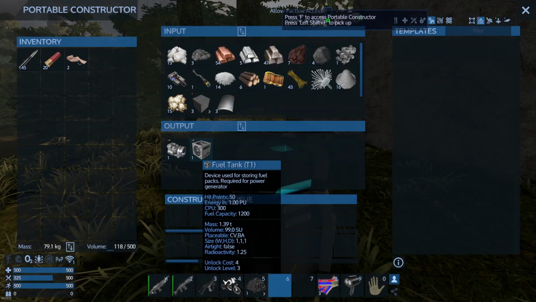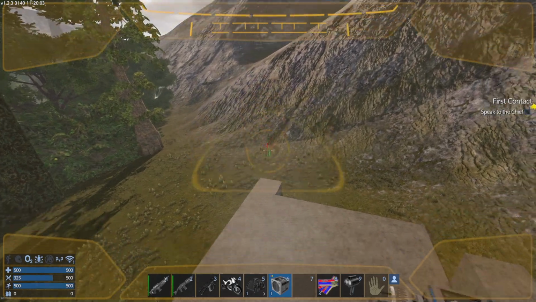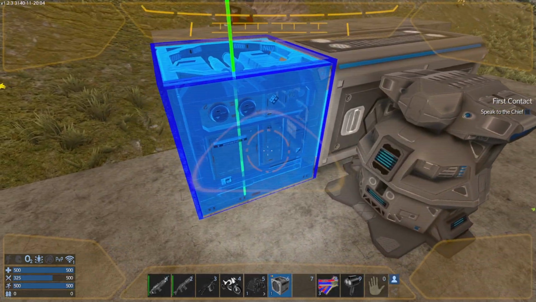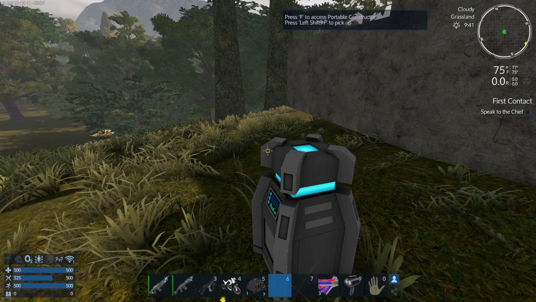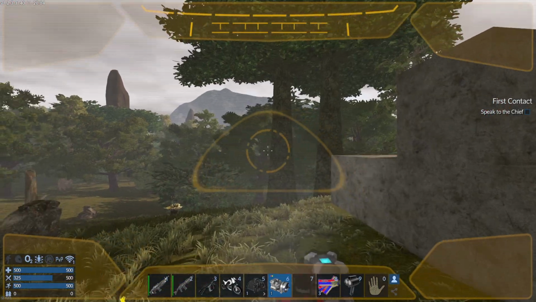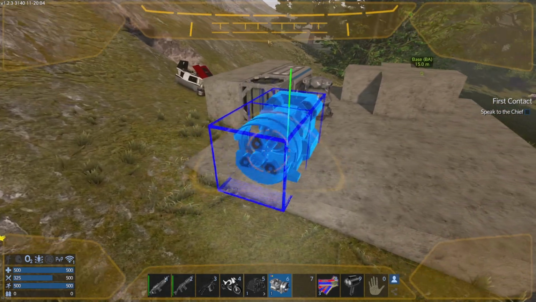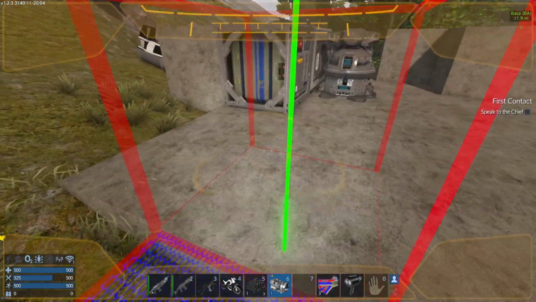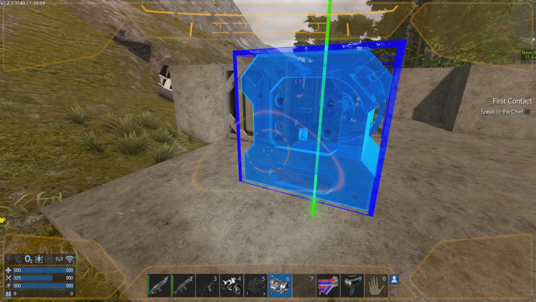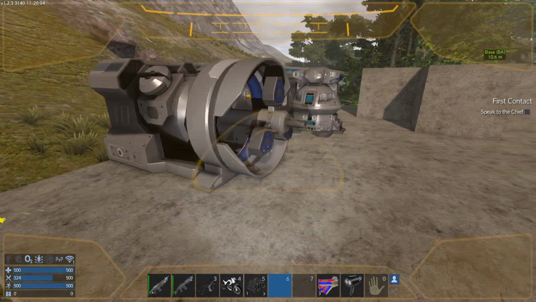So why don't we go ahead and put down the fuel tank. Okay, and we will put that right here. Okay, and then we need to put down the generator. You kind of don't want to be too close to the generator because it will cause heat and radiation issues. So I'm going to have to figure out a way I want to deal with that. Let me see. Put it, yeah, I guess that's fine. Yeah, I can work it out.